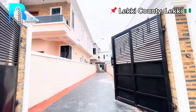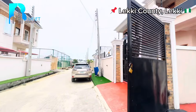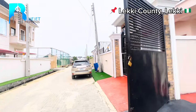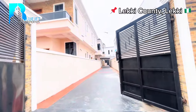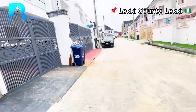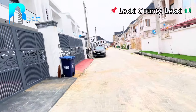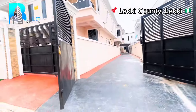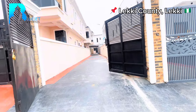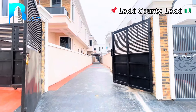So here we have the environment where we have this four bedroom fully detached duplex. It's on the back unit. You can see right there we have a playground that comes with this property, and this is the unit I'll be taking you on the tour of. The road is paved, we have a drainage system, so you have nothing to be scared about concerning the location — it's in a good environment.